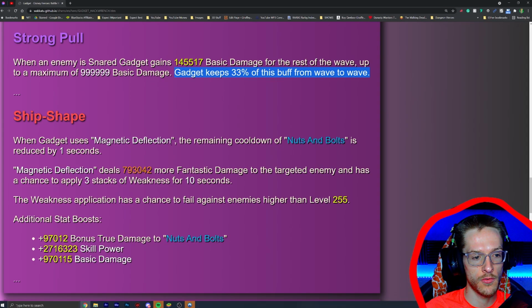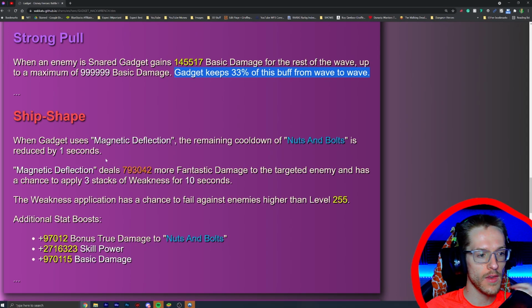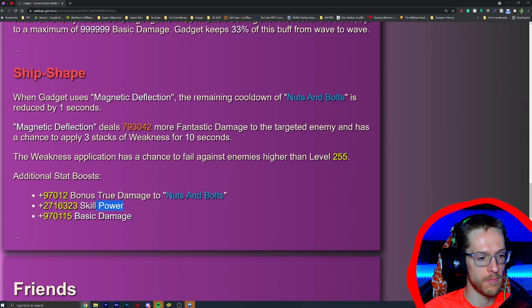Magnetic deflection deals more fantastic damage to the targeted enemy. And has a chance to apply 3 stacks of weakness for 10 seconds. The weakness application is a chance, yeah. And then she's just got buff, buff, buff.